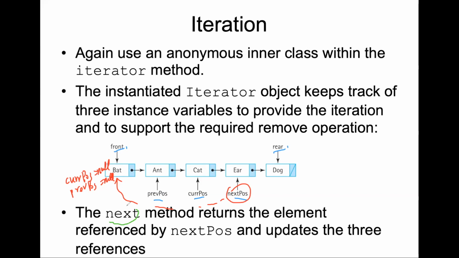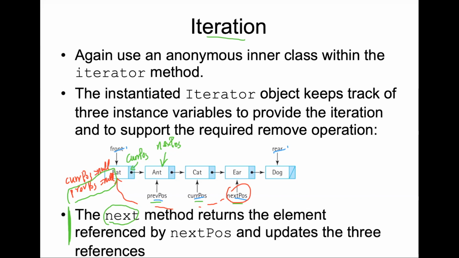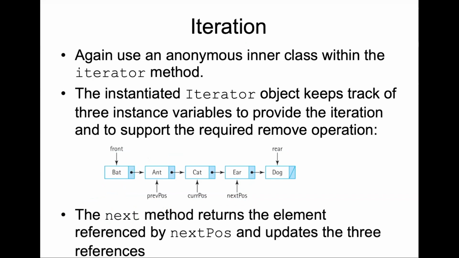When this iteration calls on next, in this statement right here, your next position then points to the very second node, and your current position points to the very first, whereas your previous position remains null. It is kind of hard to visualize this, but once we look at the code, it will be a lot more apparent. In general, iteration keeps track of previous position, current position, and next position. So there are 3 additional pointers at play, which makes the iteration mechanism slightly more complicated than the array-based implementation. Let's look at the remove mechanism next.